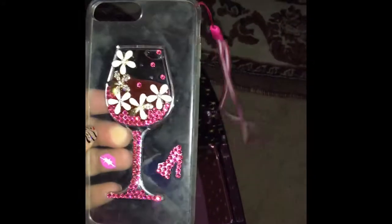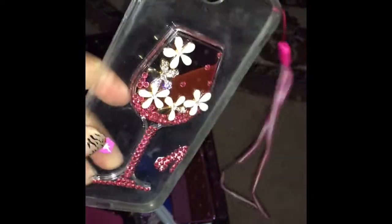The next case I have is this wine glass, and it's kind of blinged out. And it's a clear case, and I like it because it shows my rose gold, and it's got the liquid in it for the wine glass. You see that? It came with a little strap where I can put it around my neck. And I kind of like that. And I ordered this case off of eBay. And it was like $3.99 or $4.99. It wasn't that expensive. And I love this case too.